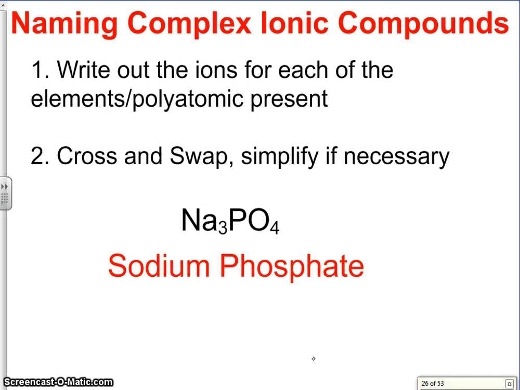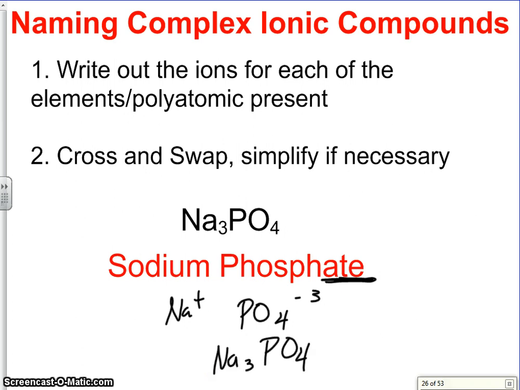Okay, so now working them backwards, doing the cross and swap. Sodium and phosphate. We have Na plus 1. Phosphate we find on our polyatomic ion list. The reason we know this is not phosphide is the ATE ending. Phosphide, IDE, would tell us periodic table. ATE or ITE tells us polyatomic ion list. So PO4 is our polyatomic ion. Cross and swap. Na3, PO4. And again, you can keep this in parentheses if it helps you see it. And sometimes it does. Remember, we cannot change the polyatomic ion, so we're not going to touch the 4. We're only messing with the charge itself.